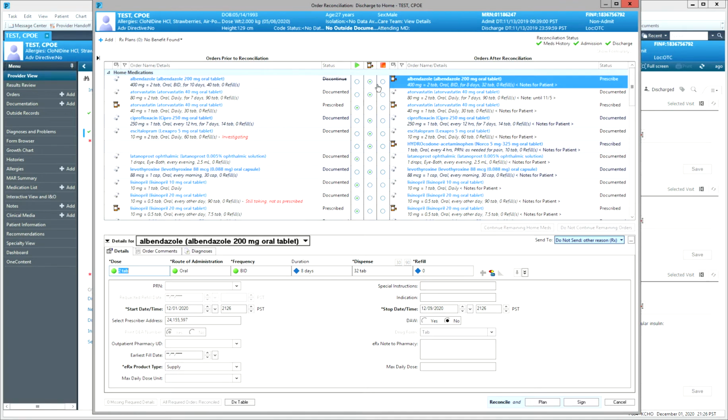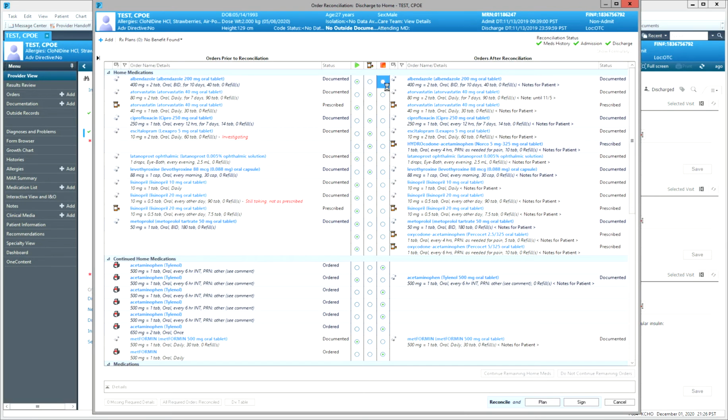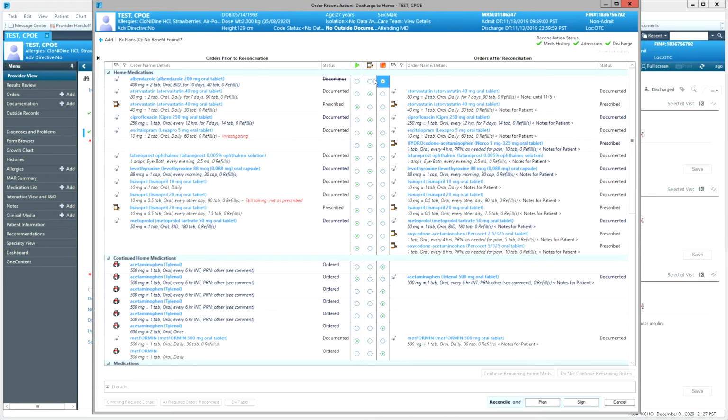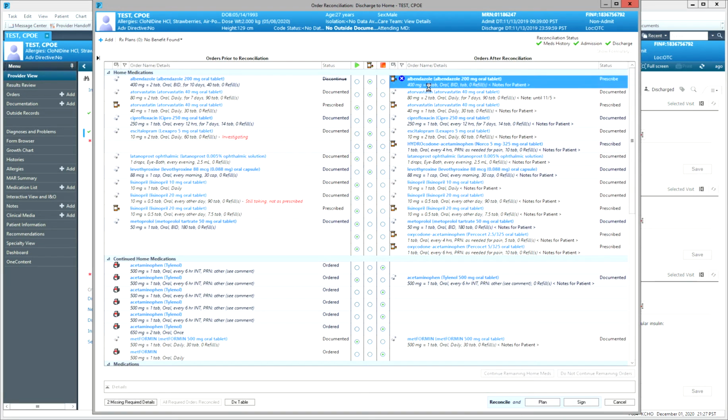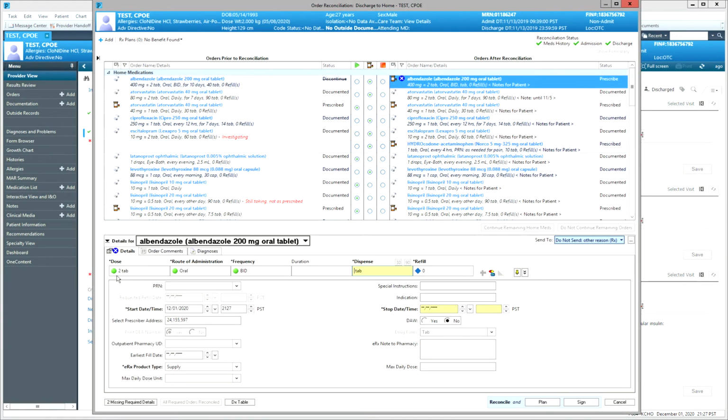So this is the way. If you want to continue, it is here. If you want to stop, it is here. And if you want to write a prescription or change the SIG, you have to click here, and go from here and then change it. If instead of taking 2 tabs at home, you want 3 tabs, you do 3 tabs. Write the prescription. Okay. So duration you can write here.